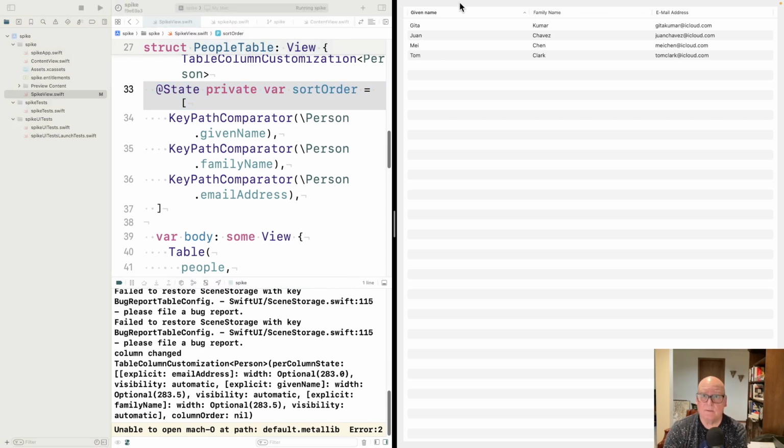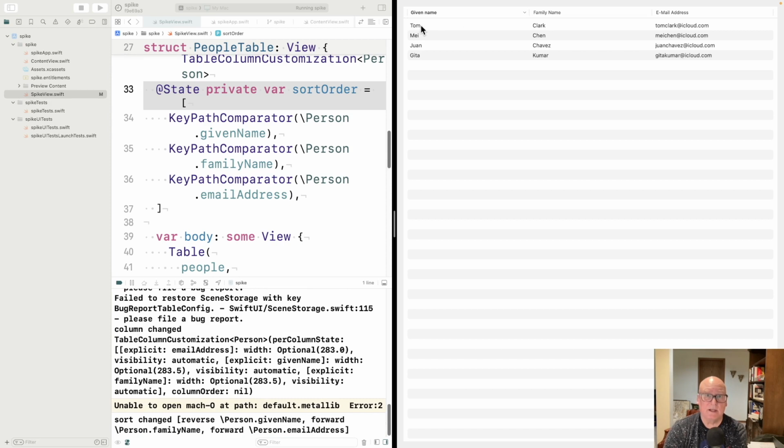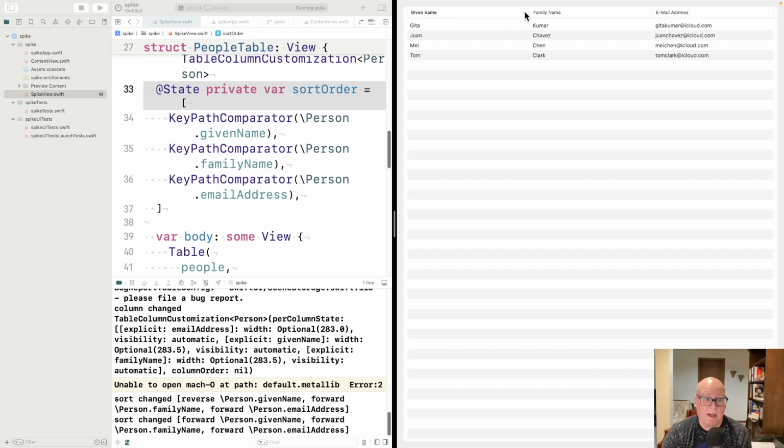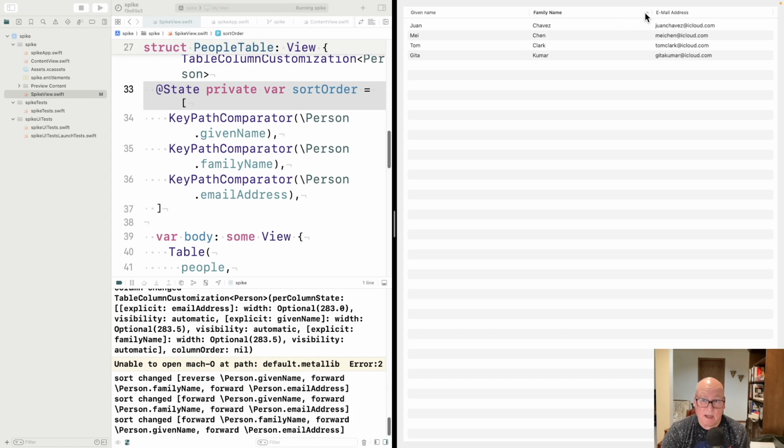Okay, so I'm going to select this and then click. I change the sort order from ascending to descending, all right, and then can change it back. And I notice I put some debugging code in, so I can see it's reversed, and then I put it back to forward. If I click family name, it's going to make that one sorted by alphabetical order ascending, and basically that was the default order we had for it. But notice it changed the first column to family name and the second one to given name. So as you select these, they become the primary key in effect.